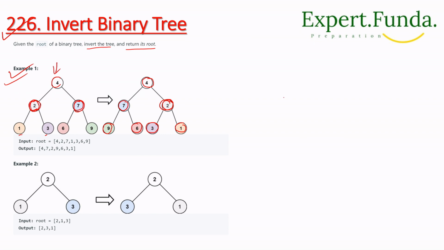So you can see what you always have to focus on. If there is a binary tree, it means we have two things, a left and a right node. Suppose this is the root, and this is 1 and 2. After the invert of this binary tree, the root should be at this position, but this is left and this is right. So the left should go to the right, and the right will come to the left. So we have to put it like this.